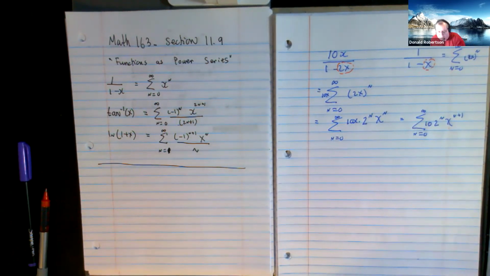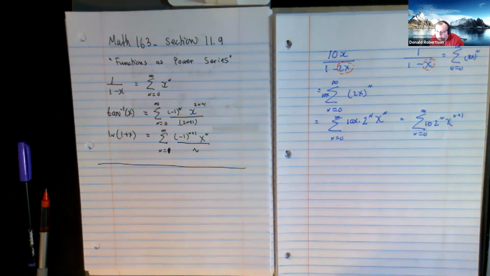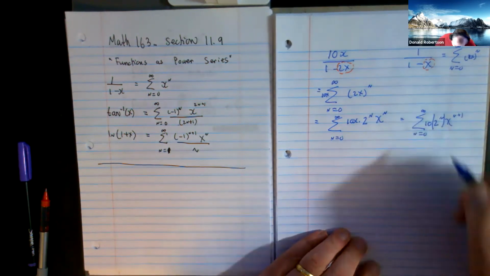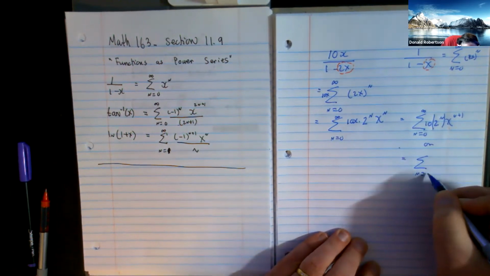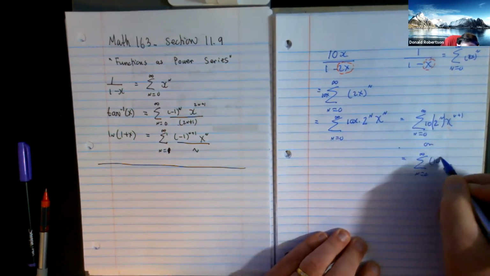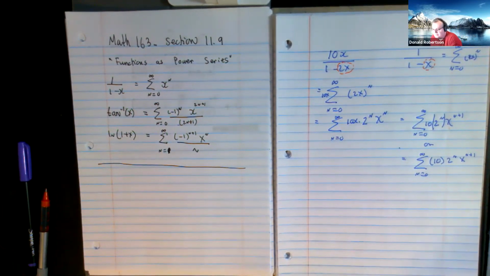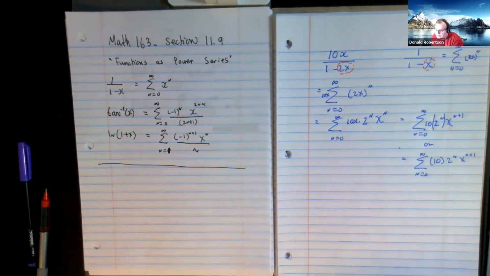Now, it's not that that's wrong, but couldn't it easily be confused with 10 times 2 to the power of n? So it's not uncommon that you put a bracket around that one. I'm just showing you some of the different ways that you may choose to write it. You put a bracket around that one, but you find some way of separating the two so that it's clear that it's a 10 times a 2 to the n, right? So you can make that one the bracketed one, or this one, whatever you want.